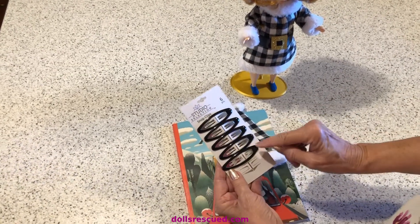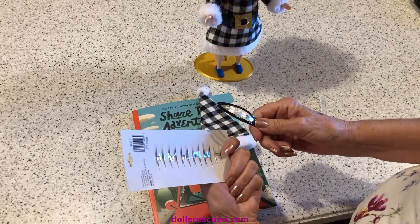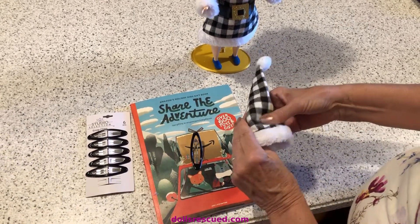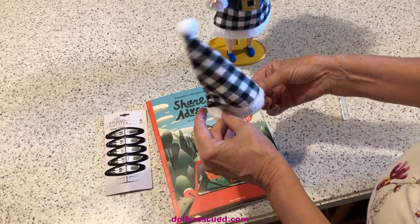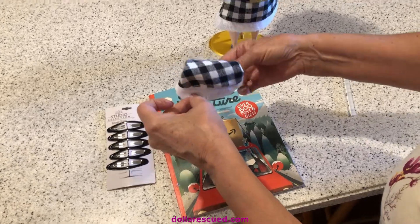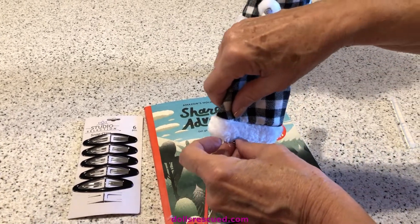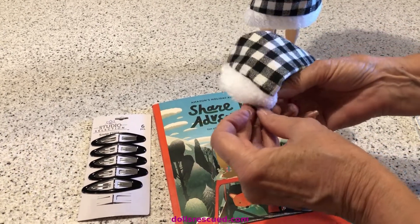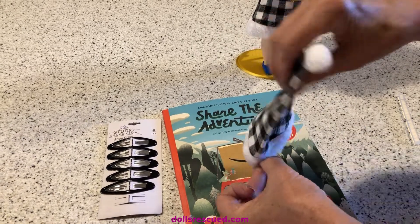I bought these hair clips — they're hair snaps or snap clips. For Blythe dolls they make wonderful whimsical hair accessories. What I'm thinking is to open this hat from side to side so that it falls sideways in her hair. But when it goes in her hair, you have to remember it goes this direction sideways. So you need to look at that and figure out which way the hat will fall against her head. The only thing is I don't like that seam showing, but let's do it anyway.